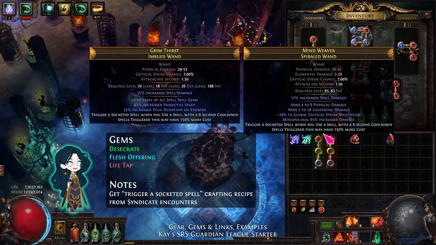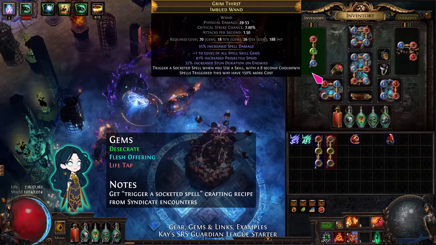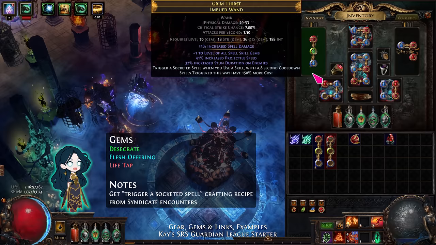You can use an Essence of Fear to craft your starting wand. Then upgrade to a wand with +1 to all spells or +1 to minion spells. The gems are Desecrate, Flesh Offering, and Life Tap. The special craft, trigger a socketed spell, will also cast the socketed gems. You can get it from unveiling weapons from Syndicate encounters.